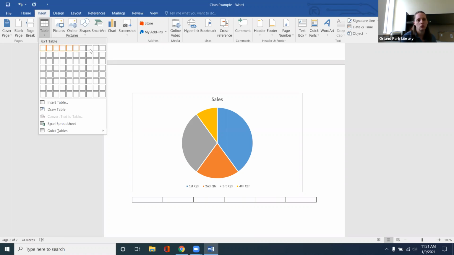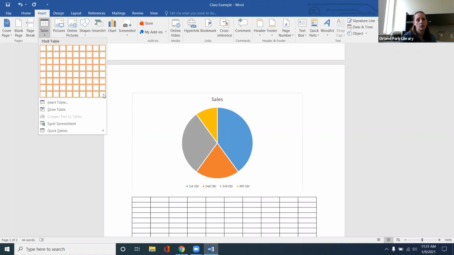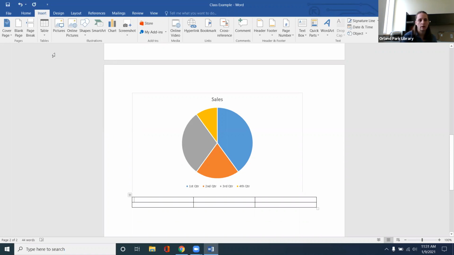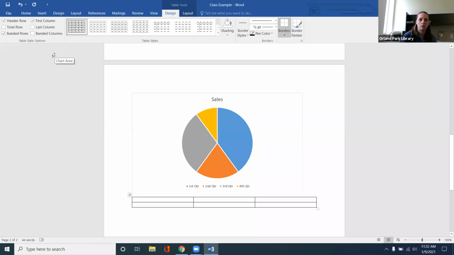From this, I can create one that's as large as maybe 10 by 10, and I can then put in my own data from there. For the sake of our lesson today, I'm just going to choose to do a 3 by 2 table, and I can just go ahead and do that, and that comes up on my screen.